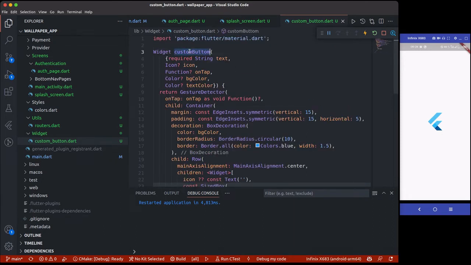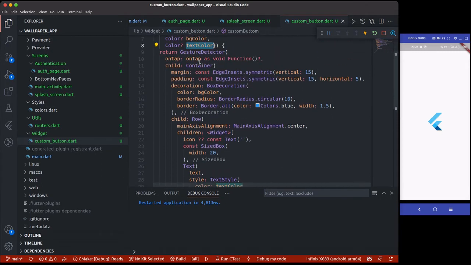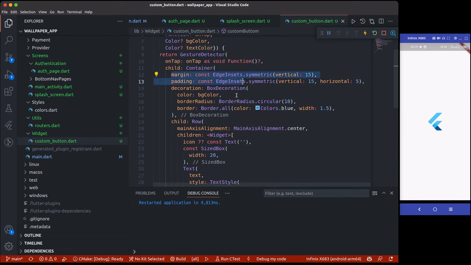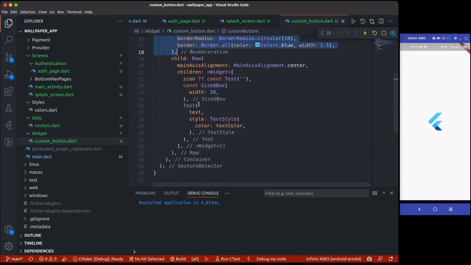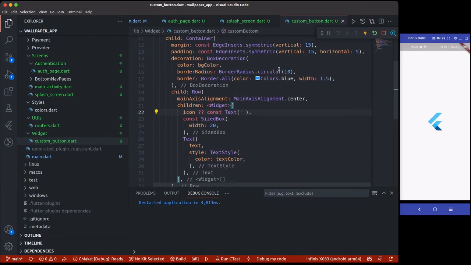So it's a custom button that I just created dynamically. It has a parameter which takes a text, an icon, and a function which is onTap. Once you tap on it, you can perform some action, and I also have the color and the text color. This color is more like the background color. So I return a gesture detector with onTap as a void function, and then we have a padding and a margin. Then I added some radius and borders to style it. Then I added a row widget that has a text. This text is more like sign in, sign out, upload picture or stuff like that. Then we have an icon. If the icon is not available, we just return an empty string, but if it is, then we return it there. All right, that's it, and it has a color of blue.